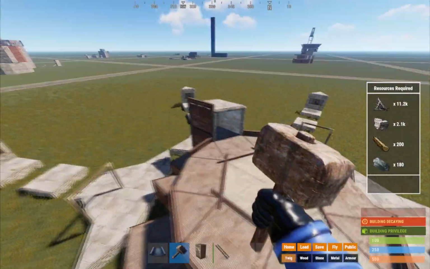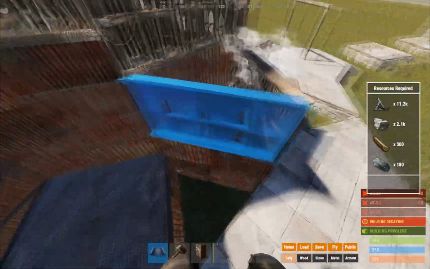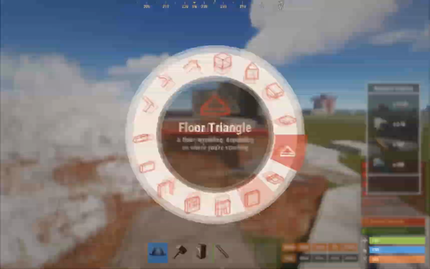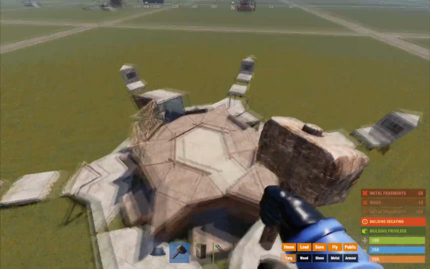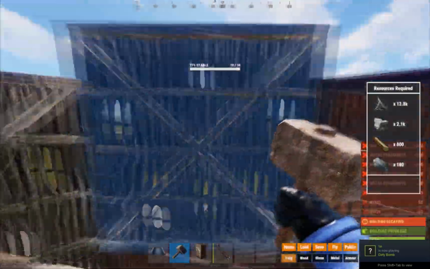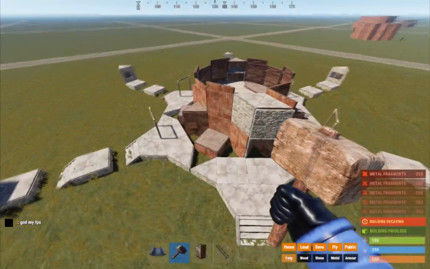I'm going to leave a lot of the base open in this video for you to decide how you want to lay your base out, because everyone has what they want to do differently. So make sure to go around and half wall all of these raised triangle foundations. Once you've done that, you can finish sealing off your second floor. Again, I'm using metal, but at this point you can use whatever you have.